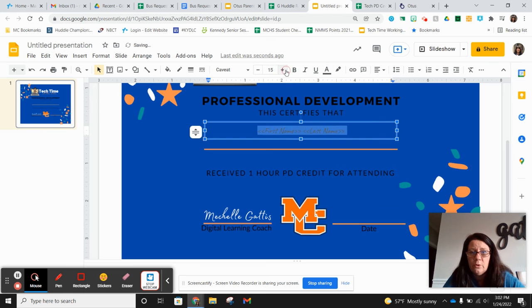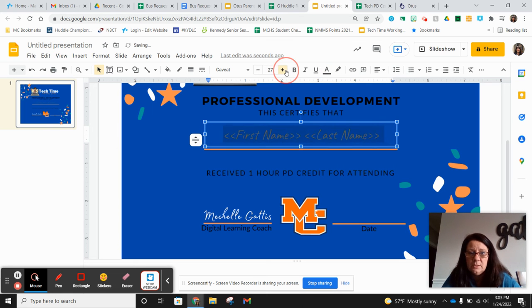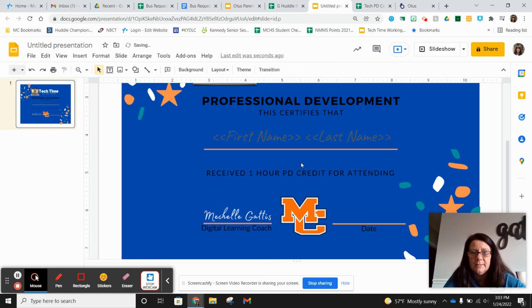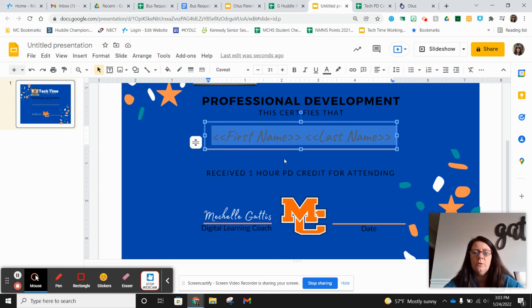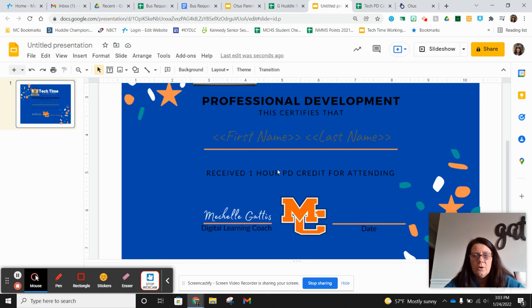So do all of your formatting. Kind of make that big so it is real pretty and takes up the line. I don't know if it didn't make it white. I think it will make it white in a little bit. Okay, and then I want the school name under here. So again, I'm going to add a text box for under there.